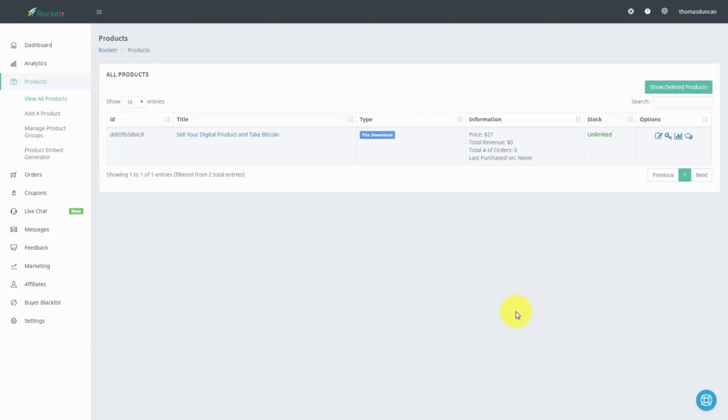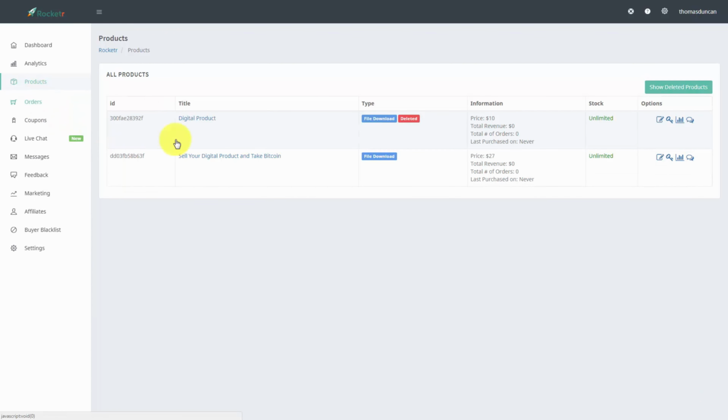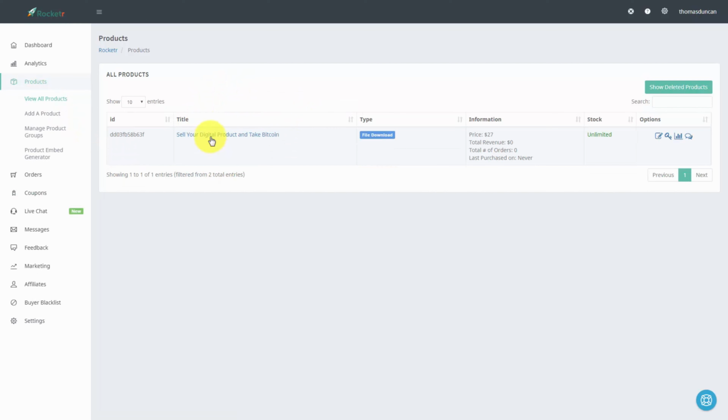Welcome back. Now, it's quite possible that you will want affiliates to actually market your product on their behalf. So in order to do that, you'll need to have those individuals have their own Rocketer account, and then you're going to give them a specific link. And to find that link, you're going to go inside All Products. This is where you'll see all of your products. You are going to take this link, right-click it, click the copy link address, and that is the link that you will be giving to your affiliates.